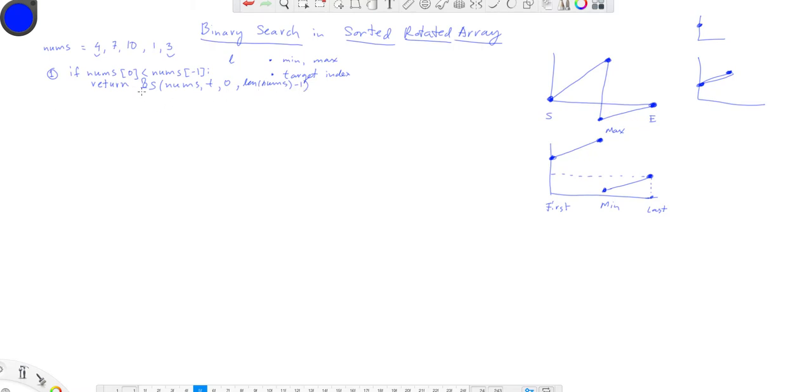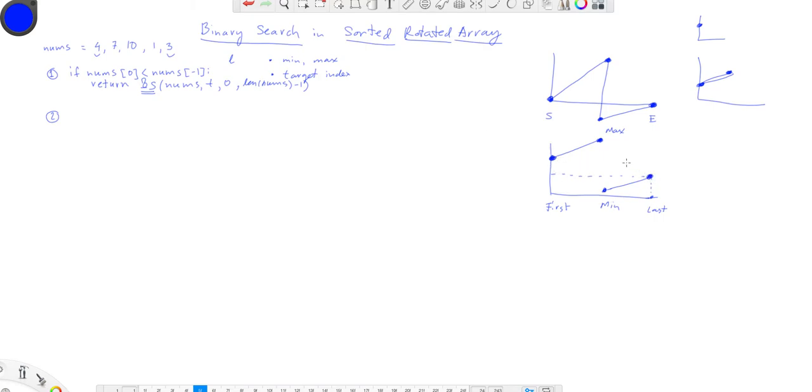If you don't know what the binary search algorithm is or how it works, I recorded a video previously which explained this in great detail.